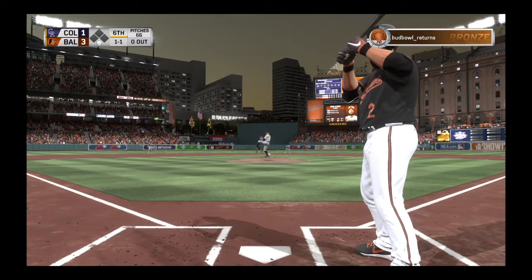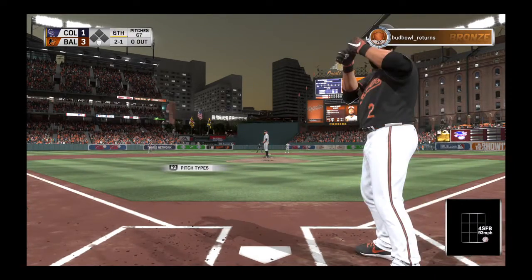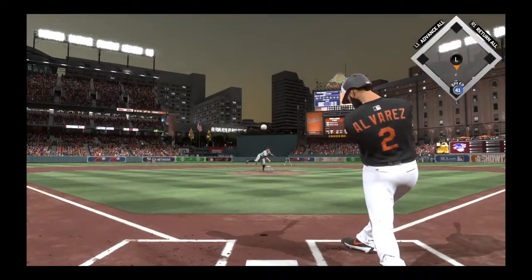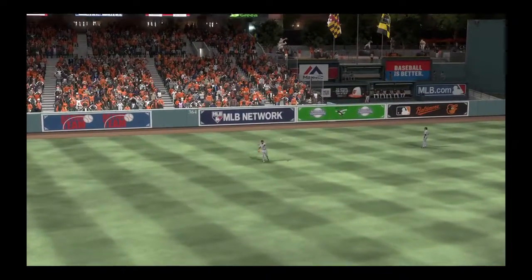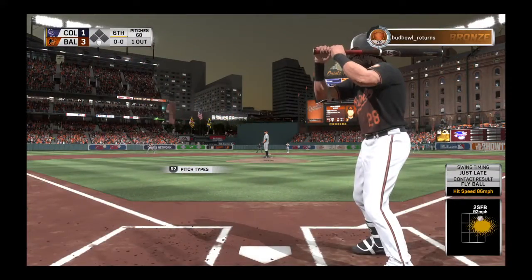There's not a lot you could do with that slider breaking down and in unless you can catch it way out front and hook it down the line. You see a lot of swinging misses on those. Well, I kind of wonder if he's not being as aggressive as he was before that home run. Hey, this is a guy that can burn you again, so I don't really blame him. Parra ranges to his left as he tracks this one down in left center for the first out.